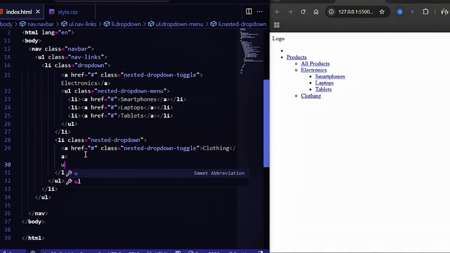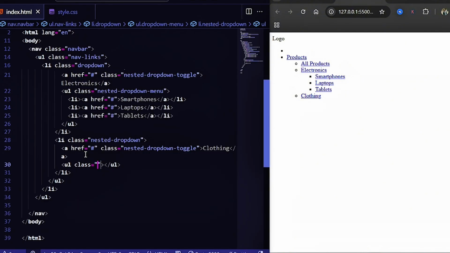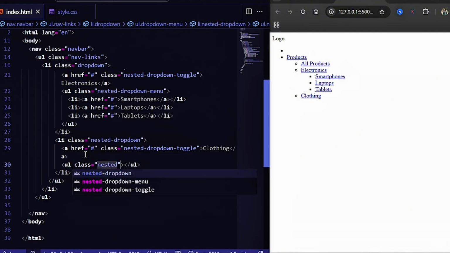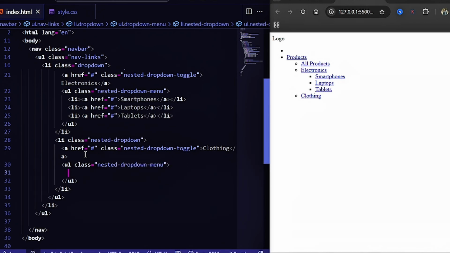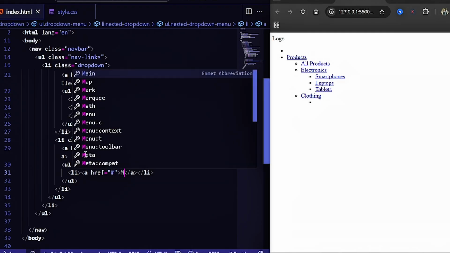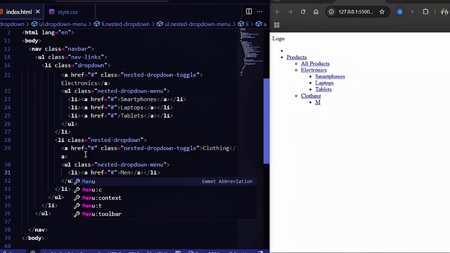Then it now has an unordered list, which also has a class of nested dropdown menu, which is the UL, which also has list items for the nested dropdown. Okay, now this is the UL with the class of nested dropdown menu.